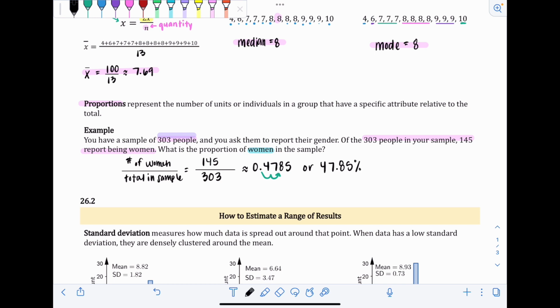Or the alternative way is to take this number, 0.4785, and multiply it by 100, and that'll give you the percentage version. So use whichever way you feel comfortable with and whichever is easier to remember. Either move the decimal place twice to the right or multiply by 100. One thing to keep in mind when converting from a decimal to a percent is that the number should get bigger, like 47.85 as a percent versus 0.4785 as a decimal. If it gets smaller, then probably you moved the decimal place the wrong way or divided by 100 instead of multiplying.